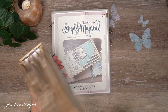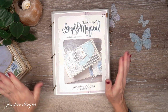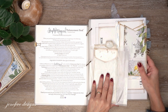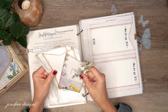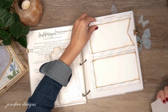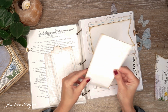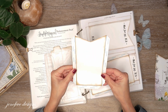So I wanted to do a simple little interactive element inside the front cover. I've got everything already printed and prepped and ready to go. So let me show you out of the templates what I'm going to use. Out of the enhancement pack, I printed page E1, which looks like that. I printed page E1 onto white cardstock, and I cut it out. I scored all the lines and inked it up and put tape on it and all that jazz. So I did that for both of these pieces.